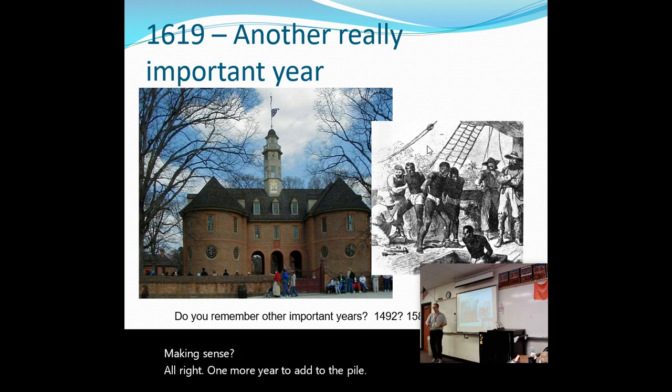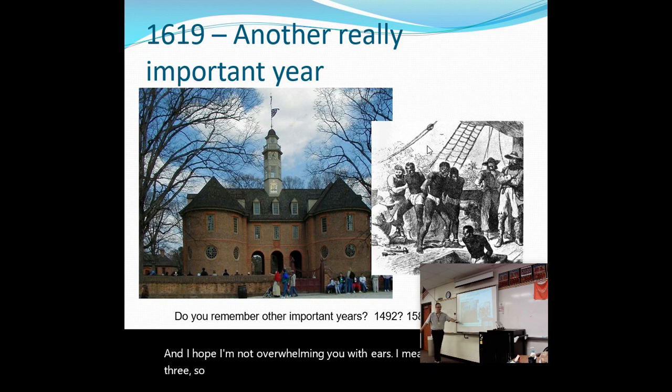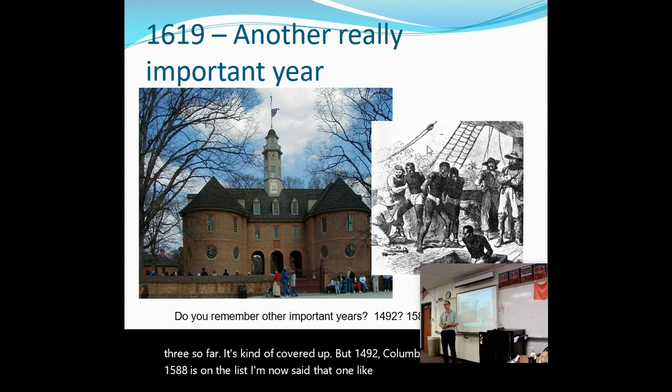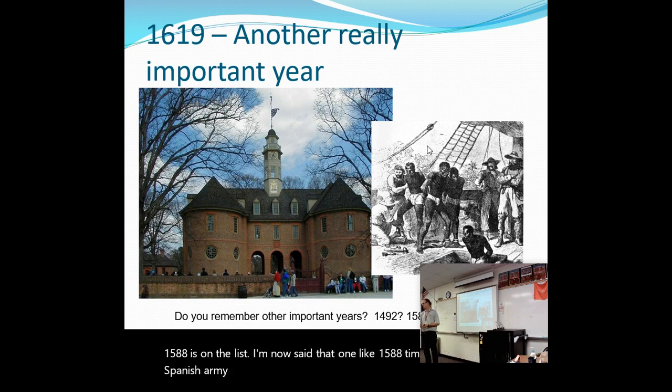And I hope I'm not overwhelming you with years. I mean, I've only given 3 so far. It's kind of covered up, but 1492, Columbus sailed the ocean blue. 1588 is on the list. I've now said that, what, like 1,588 times. Defeated the Spanish Armada. You guys remember 1607?